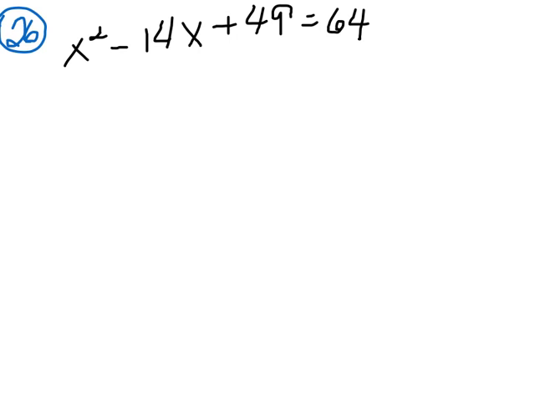Okay, problem number 26 on page 563 says x squared minus 14x plus 49 is equal to 64. Now, I could move the 64 to the other side and try to factor it, but that's not what they want me to do in this section. They want me to solve it by using square roots. And some of these might not have a solution. So if you end up with the square root of something negative, you know that's a no solution problem if you ever see something like that.